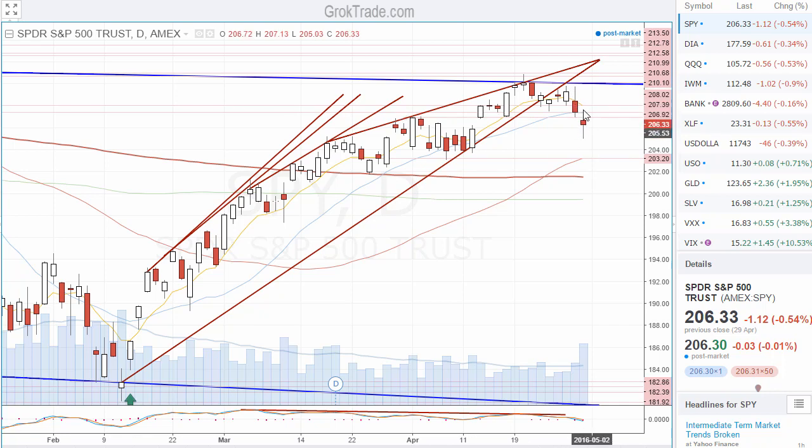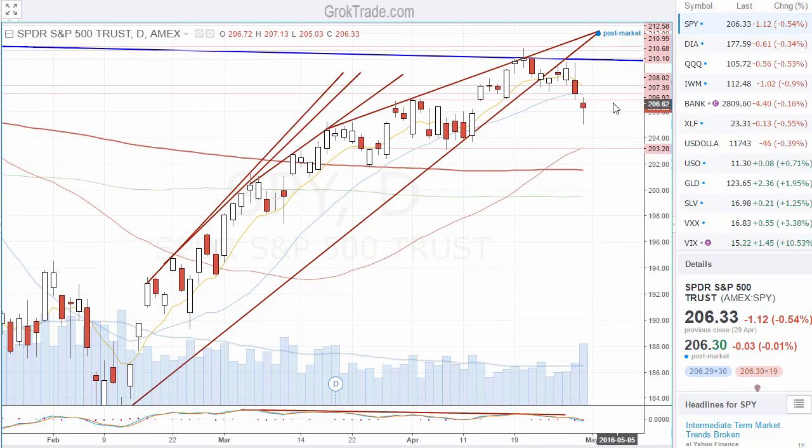But we get a hammer with huge volume. Nice volume on the hammer. A lot of upside resistance. We have a number of levels of resistance, plus the 20-day moving average, which is now tilting to the downside, that could act as resistance. The question is, will this just be a bull pullback with a hammer and an explosion back to the upside? It certainly could do that. We need more information to find out what we can expect.